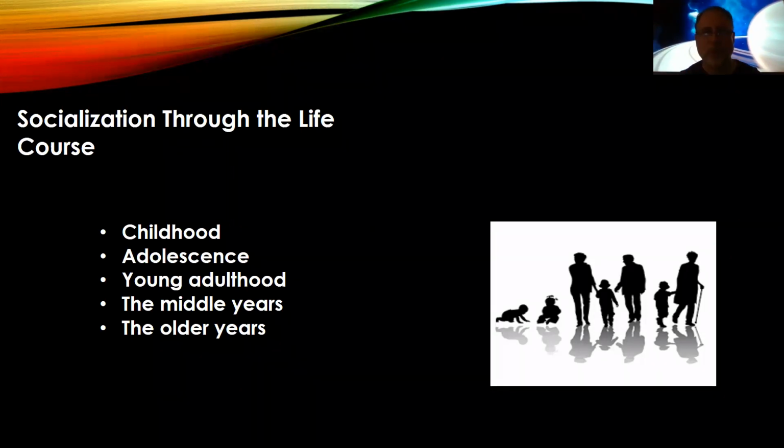Childhood is from birth to about the age of 12, and children are very dependent on adults. We then move into what's called adolescence. This is from age 13 to 17. And this is when young people are trying to carve out an identity, trying to define who they are. We then move to young adulthood. This is from age 18 to 29, when we are focused on things like going to college, getting a career or vocation, thinking about getting married. If we get married, do we have children? And how we will plan out the rest of our life.